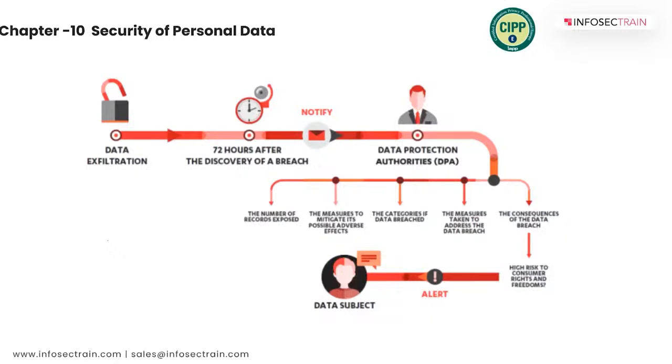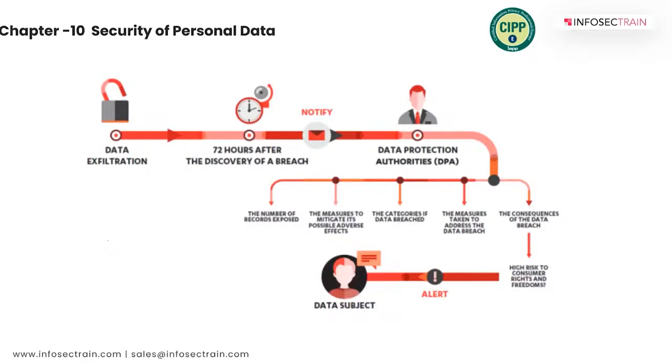All right. What constitutes a data breach is a very important topic, and there is a mandate in GDPR that you need to report any data breach within 72 hours after you become aware of the breach. Which means the clock starts ticking the moment you are aware of the breach. There could be a 0-day attack, which means there is no known signature of that particular virus available with any of the antiviruses or any of the researchers. These 0-day attacks are highly difficult for you to even know that there is an attack in your organization. So that is a differentiator: the clock starts ticking only from the moment you are aware of the breach, and the moment you are aware, you have 72 hours.